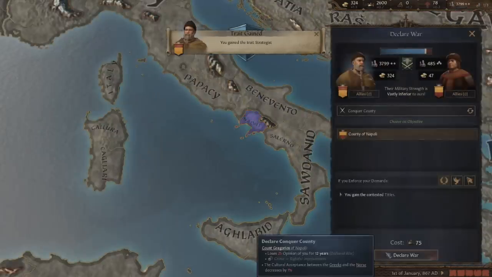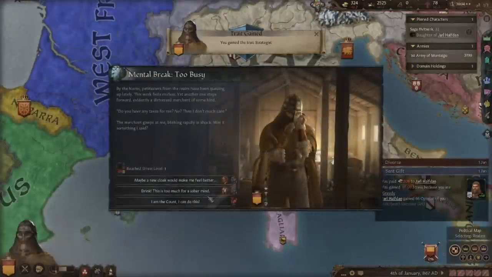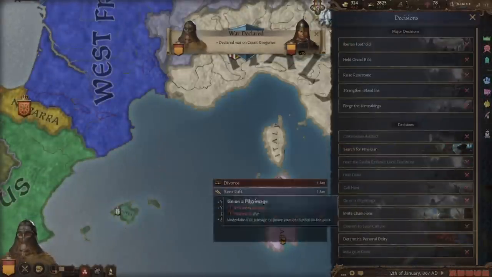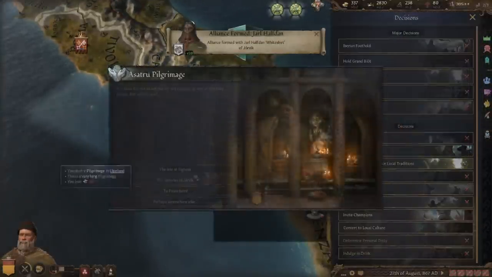From there, we're going to now declare a county conquest war on Napoli, because we need to get close enough diplomatic range to actually attack the Byzantines. So go ahead and conquer them, but important note, do not ring in adventure, just do a county conquest. Once you've got the war won, go ahead and go on a pilgrimage and raise a runestone so you can get a lot of piety.